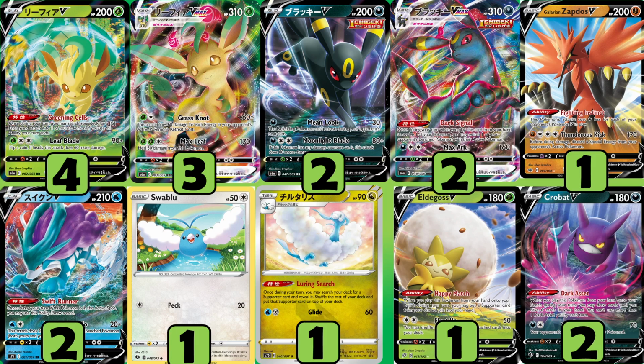And a couple copies of Crobat in here for that dark asset. I think turn 1, it is vital to get your Greening Cells Leafeon down and even attached to your most optimal Pokemon, be it the Umbreon, the Suicune, whichever it is in whichever matchup. So having Crobat for the extra dig in those opening turns is obviously a crucial card to have. So really nice there overall.